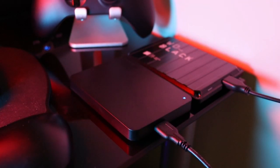We'll run them side by side, Toshiba versus Western Digital. Wait, Western Digital should be on this side. Western Digital versus Toshiba, I guess it doesn't matter which way you're facing. But we do want to use CrystalDiskMark, which is the software I'm going to use to test it. These are CrystalDiskMark benchmarks, just to see how both of them fare running tests with the software itself, and looking at how files are moved across from one drive to the next.